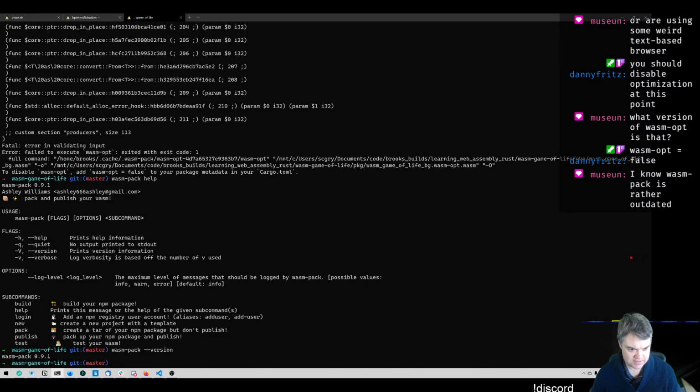Is that in crates.io? wasm-pack is outdated. What would you use instead? The book has us using wasm-pack, so maybe that needs to be updated.